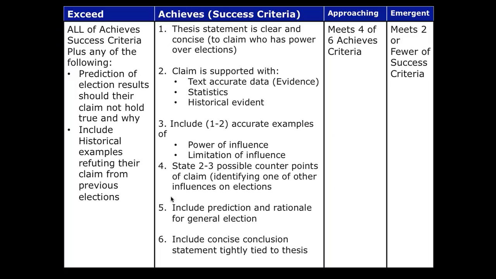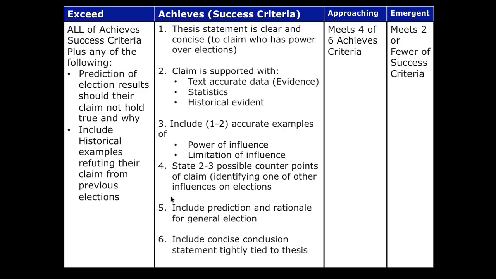And what the teacher said here, your claim is supported by accurate evidence, statistical, historical event. That's all 1. So you've got to get all three of those to get that one. Or to include accurate examples of the power and limitations of that influence, that's kind of one. I want to go to the exceeds, though.